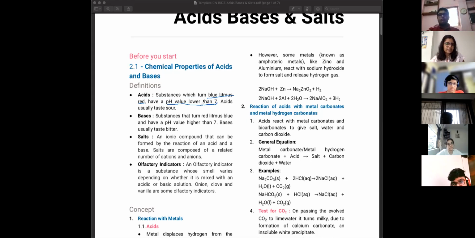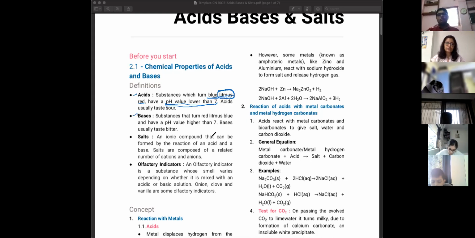We will discuss this further into the chapter, like what exactly pH is and what the range of numbers is. And blue litmus: litmus is a special chemical which is used as an indicator to differentiate between acids and bases. That also we'll get into much later. There are a lot of different indicators to tell you whether something is acidic or basic.